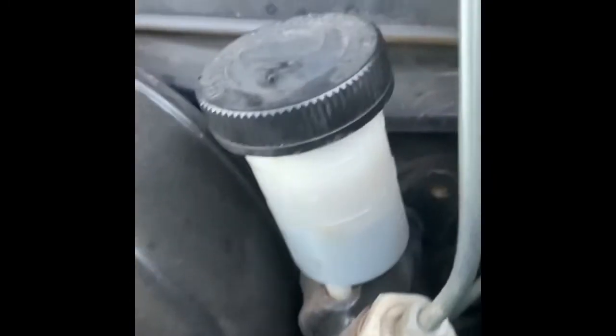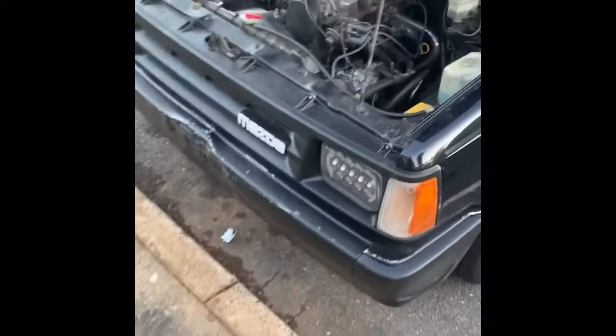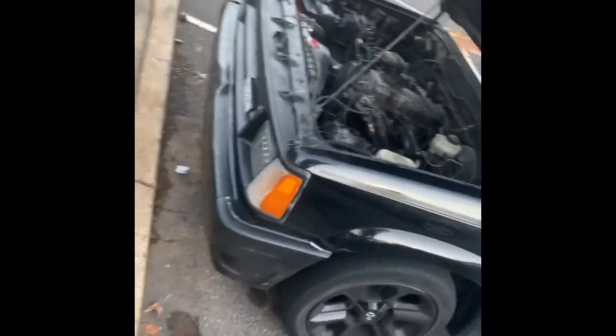And make sure you check your fluid levels for the clutch slave cylinder. I probably need to put more in there. Gotta go buy some. But yeah, that's how you install it and do the proper procedures.